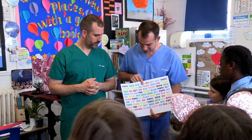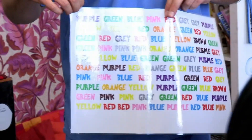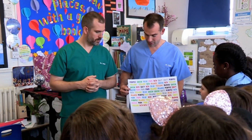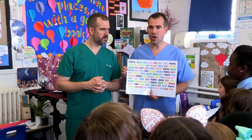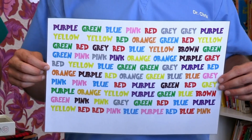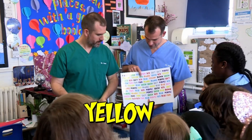What you'll notice is that while some of these words are written in the correct colour — purple, green and blue — some of them aren't. So that one is the word green in the colour blue. I want you to go through the list of words and call out the colour of the word as fast as you can. So for this one you'd say purple, green, blue, pink, yellow, green.